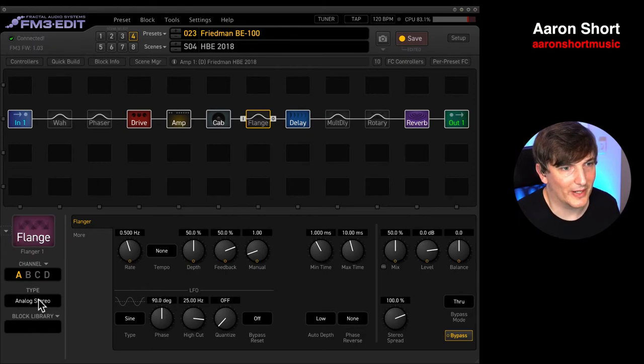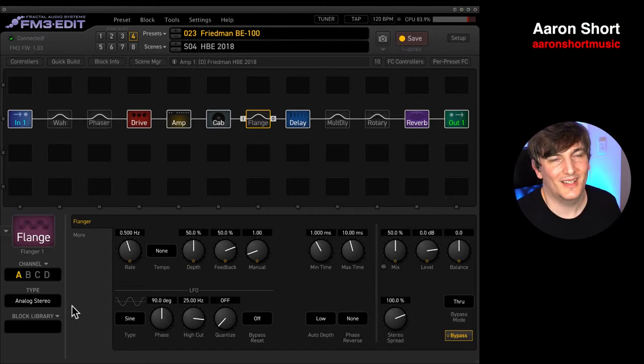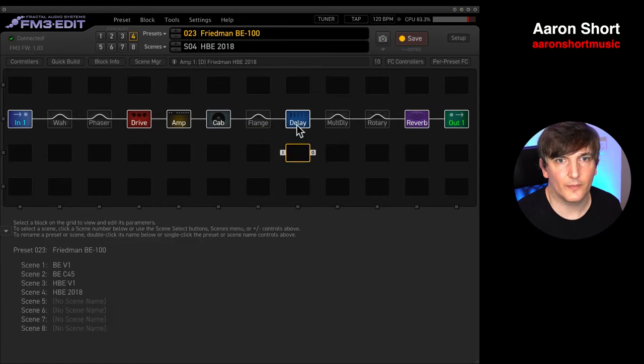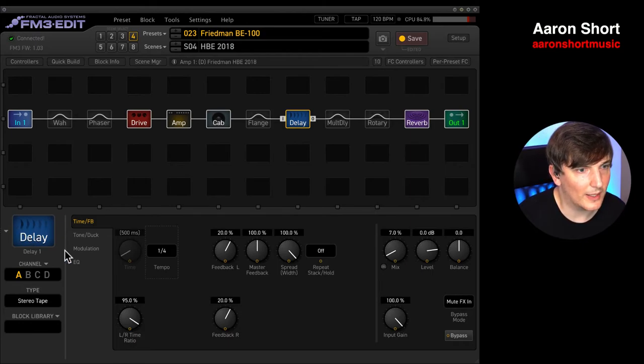Oh, hang on. I've got to figure out how to do it. Of course, I may not be able to figure out how to do this. I want to show you the pitch. There is a pitch block in here to change the tuning of the patch. And I want to demo that. Problem is, I haven't figured out yet how to load it up. Let me just see. It's not there.